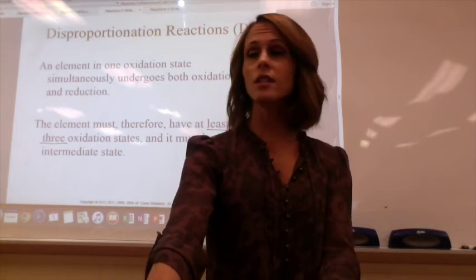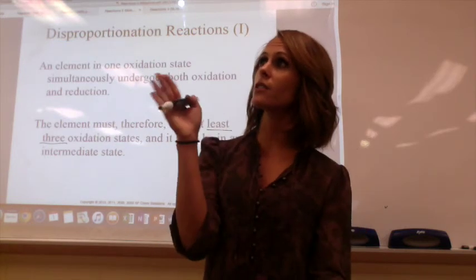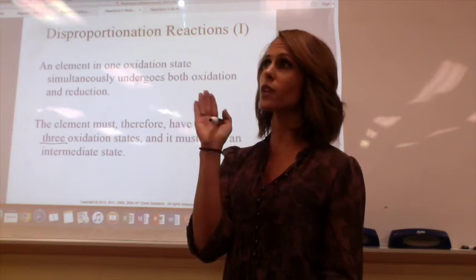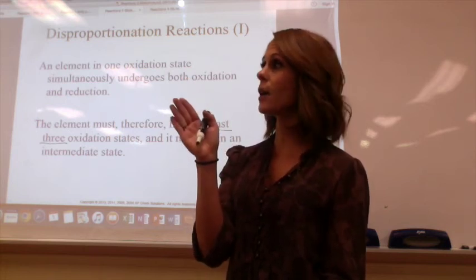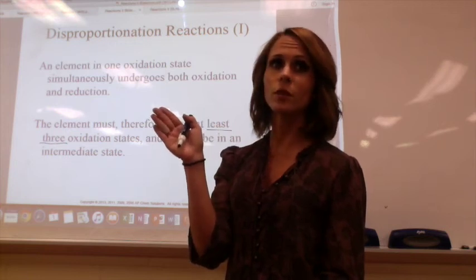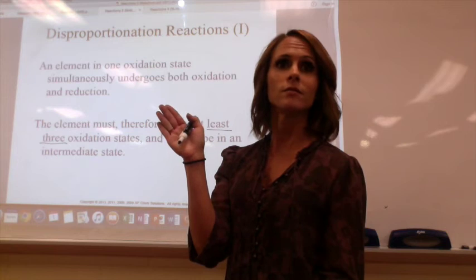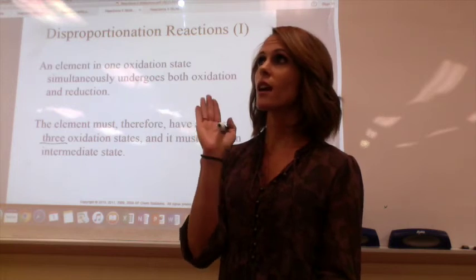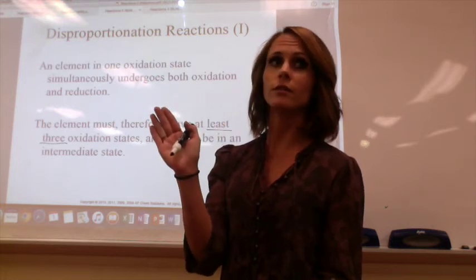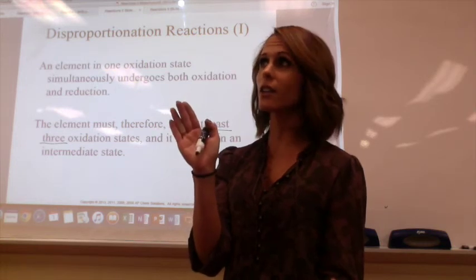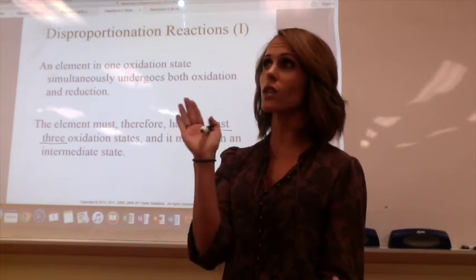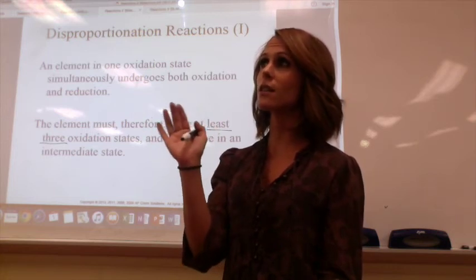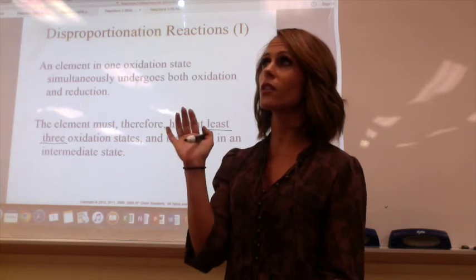All right, the next ones I'm just going to tell you, and we're not going to talk about them. You're going to start at iron. Everybody see iron? It's plus 2, plus 3. Cobalt, plus 2, plus 3. Nickel, plus 2, plus 3. And then we get to copper, and it's plus 1, plus 2. What's zinc? Just plus 2. It doesn't have a different oxidation state. You can't do a disproportionation with zinc. So starting at iron, it goes 2, 3, 2, 3, 2, 3, copper, 1, 2. The only ones that I'm going to ask you to make sure you know are tin, lead, iron, cobalt, nickel, copper.